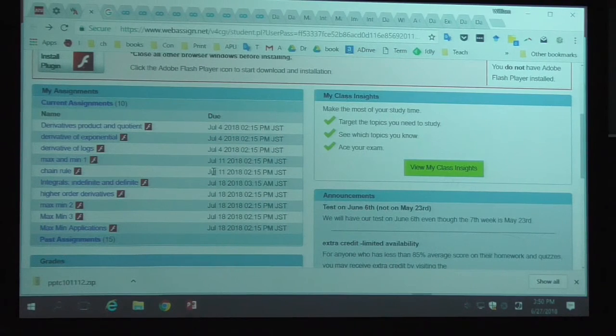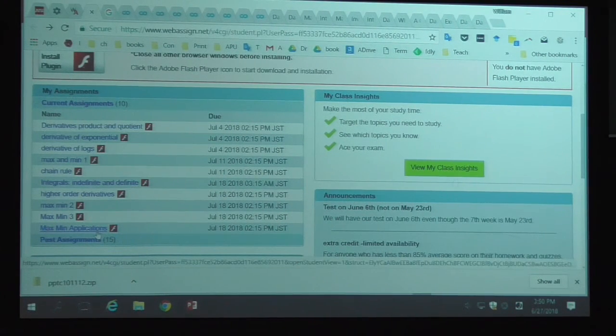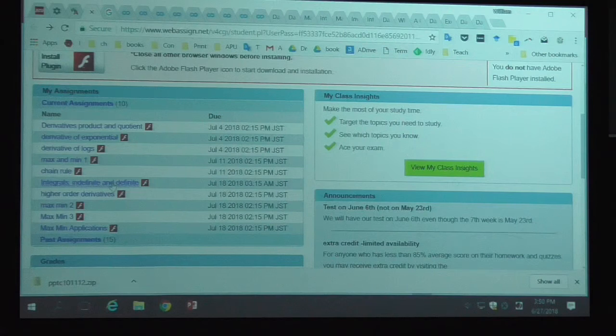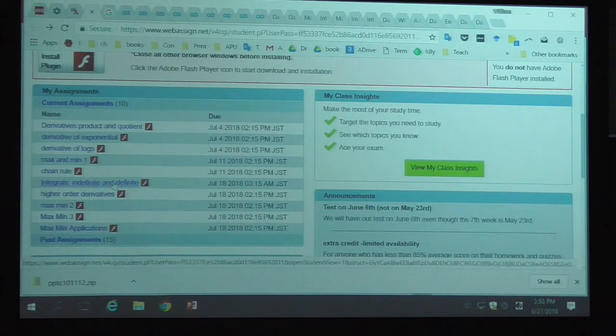Now, here we have some applications of mins and max. So anyway, hopefully, maybe next time we'll shift gears and do the integral. Okay, then we might come back to derivatives again afterwards, since we have a lot of time. But we might just do enough to cover this homework assignment, and then come back to it.